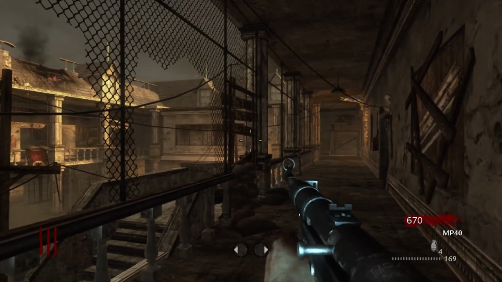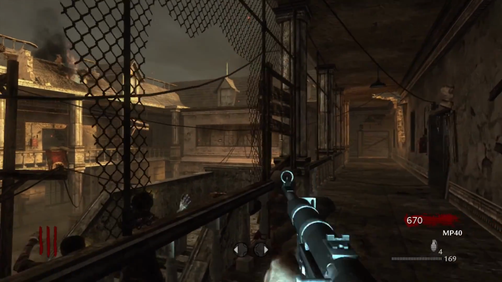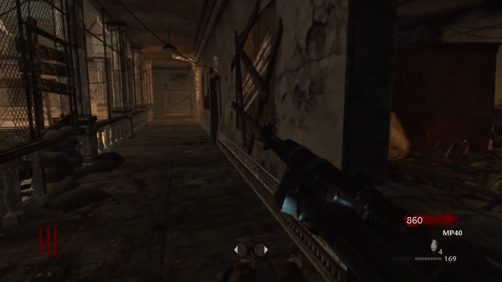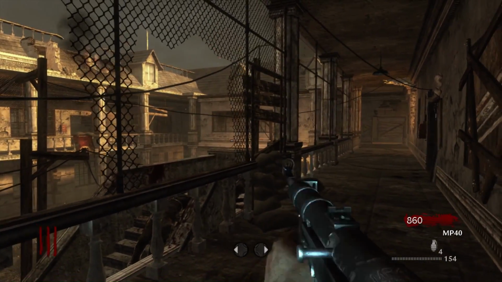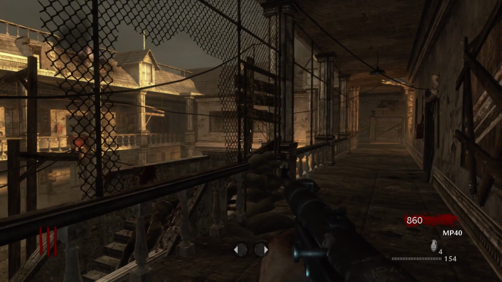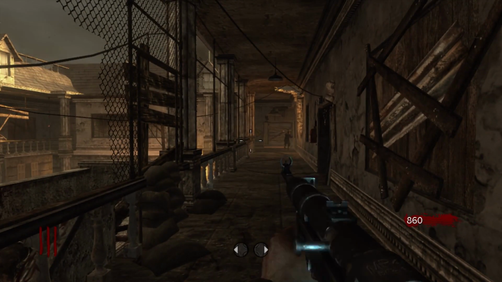I always bought it when I play Kino, or when I go back and play Kino. I pretty much always buy it because it's only 1,000 points, which you can't really go wrong. Now, it's 1,300 on Origins, and I think that it is really good on Origins as well, except for taking out the Panzer, which it has a pretty hard time with.